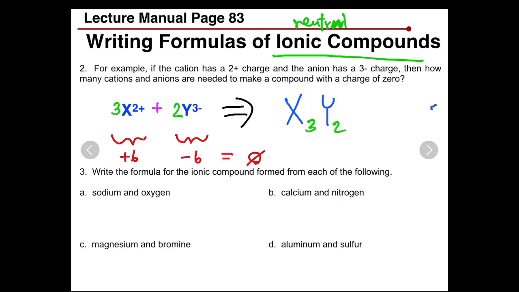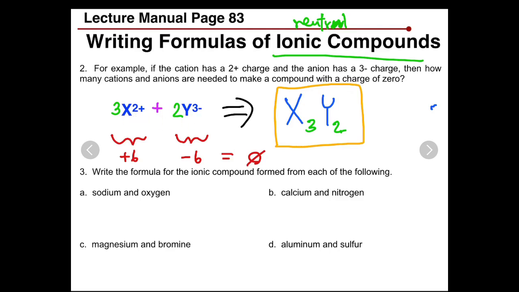Okay, so again, the subscript tells you the number of atoms of that element within the compound. Because these are already neutral, each X is +2, 3 of them is +6, each Y is -3, two of them is -6, overall equal to 0. Therefore, you don't need to indicate any charges on this molecule because it is already neutral. So ignore all of those charges once you have balanced the subscripts. You should not write any more charges because it is already balanced.